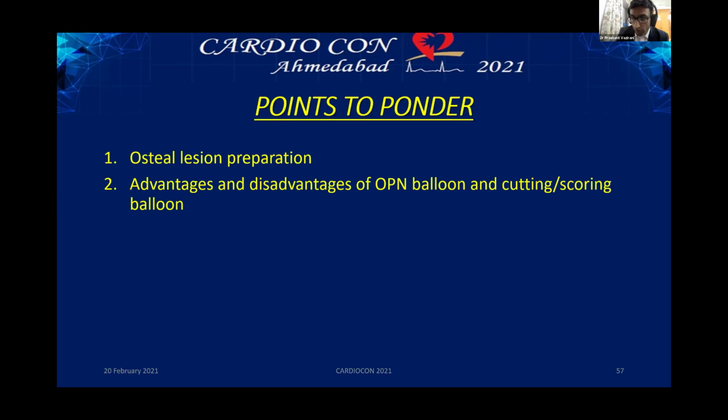Moderators, Dr. Ritesh, Dr. Senthil, Dr. Nilesh, any comments? Nothing here. Both speakers, Dr. Mahesh and Dr. Bhavesh, have defended their own points in their own way. Both have been excellent in their talks, and there are limitations of both types of balloons. They have put their points across, and the talks were up to the mark. Both of them have defended well. I have nothing to say here.